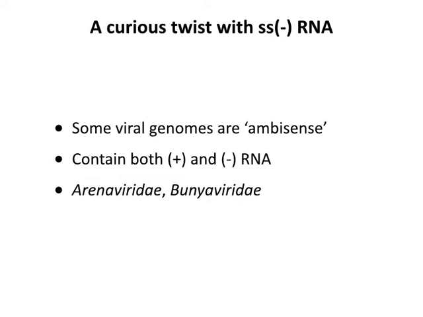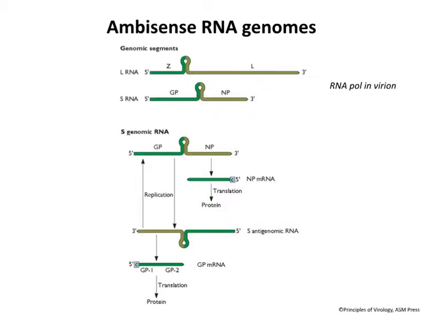Now, some negative sense RNA viruses are ambisense. They have both plus and minus strand character in their genome, and these are members of the arenaviruses, one of my favorite, and bunyaviruses. So what does that mean? It means exactly as it sounds, the single-stranded RNAs that are in the particle, and these viruses typically have 2, a large and a small RNA. They have both plus and minus strand characters. So part of the RNA is a message and could be translated, and part of it is the antisense. It's a negative sense. It cannot be translated. We call these negative sense viruses nonetheless because they have to have a polymerase in the virion.